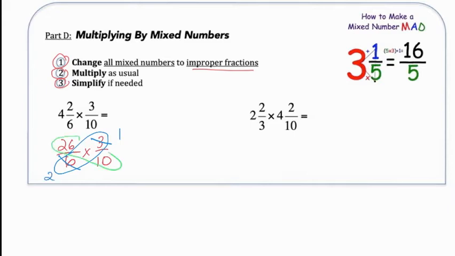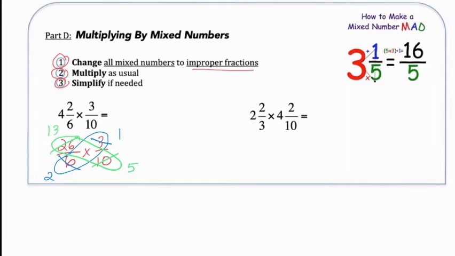Let's go the other direction. 26 and 10, do they share any factors? Well, yes, they do. They share a 2. If you're not sure, number 1 is they're both even numbers. Remember, we know every even number is divisible by 2. You could also list your factors until you find something they have in common. But I will tell you they share a factor of 2. So 10 divided by that 2 leaves me with 5. 26 divided by that 2 leaves me with 13.